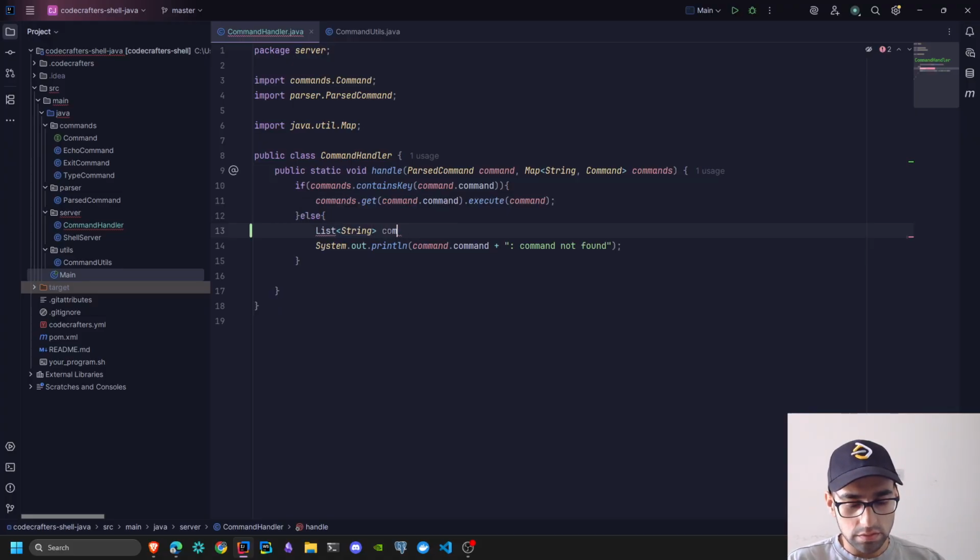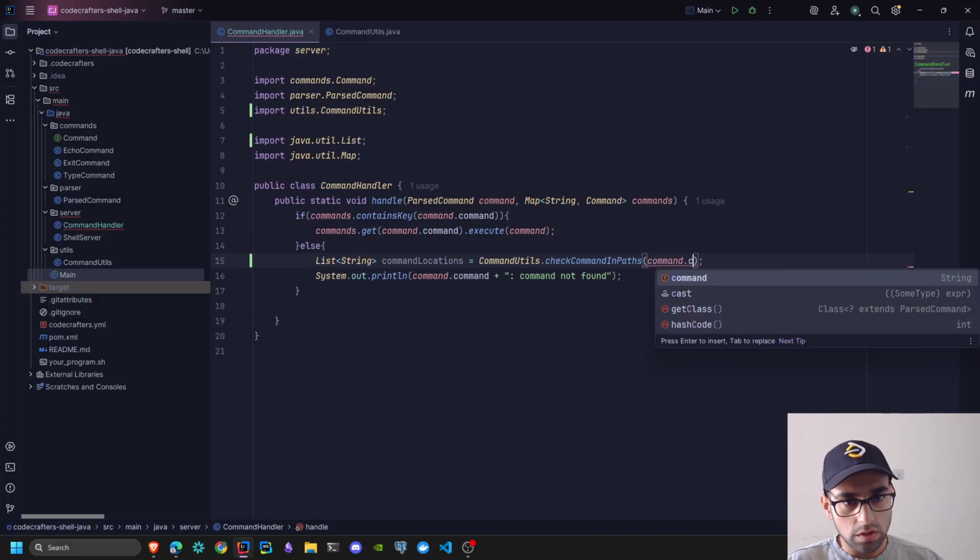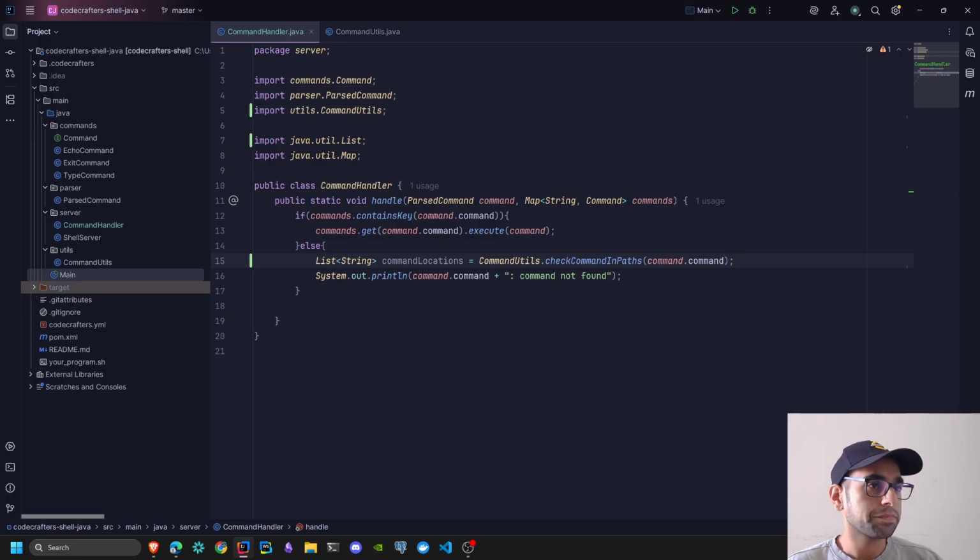I'll call it command locations, and I can do commandUtils.checkCommandInPaths, and now I can pass command.command, right?